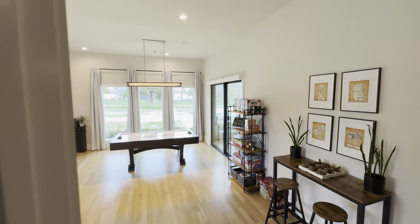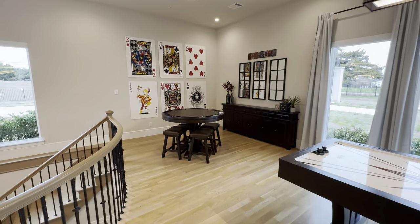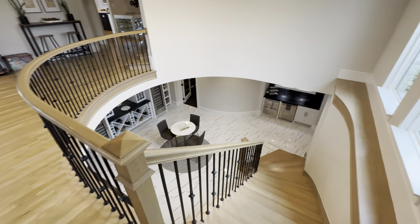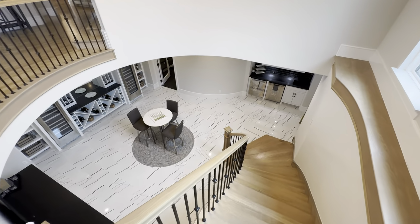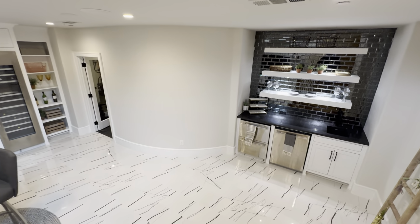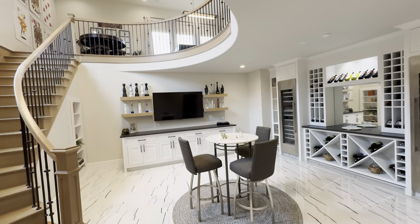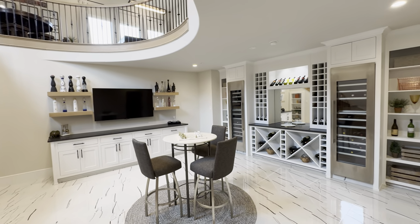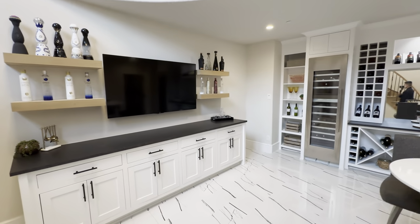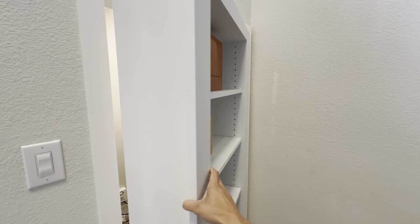Yep. All right. And then this right here, guys, I am just really astonished. They created some kind of lower level wine cellar room here. This is super cool. Look at this. Got the spiraling wrought iron staircase leading down to your own little personal cellar area here for your drinks, in case you have the carne asadas, the barbecues with the family. I mean, look at this. Wines, drinks, everything you can think of right here. Talk about just thinking of everything. I mean, wow. And I'm gonna take a wild guess, we also have a little secret room here. So that's pretty cool.